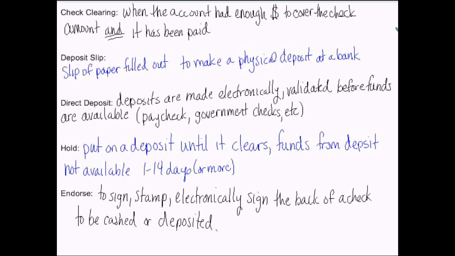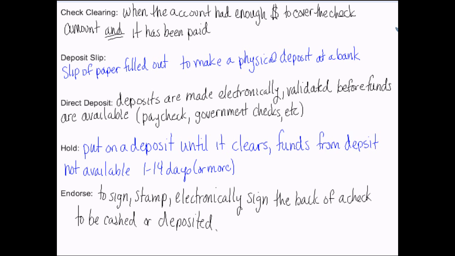A hold is put on a deposit until it clears. Typically speaking, direct deposits, government checks, if you get a regular paper paycheck and you deposit it in your bank all the time, these things they don't put holds on because they are familiar, they know them. If your great aunt Agnes from Saskatchewan sends you a birthday check, they'll put a hold on it because it's from out of state and it's a personal check, and so they want to make sure it's going to clear before they release the funds to you.